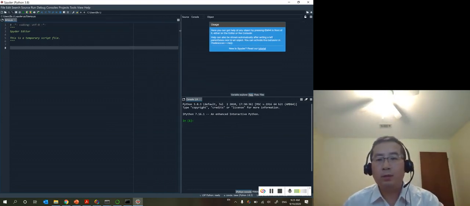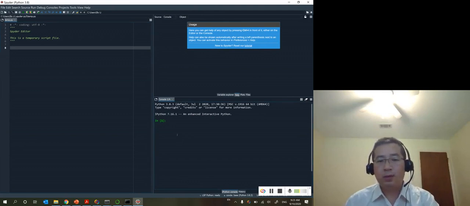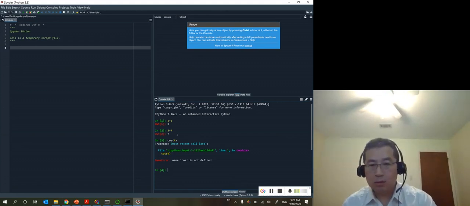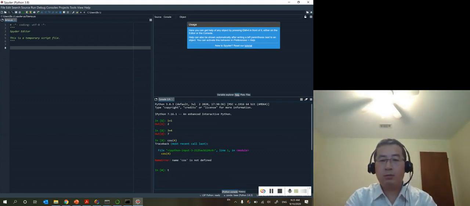Now the first is different. Okay, so for example, 1 plus 1 you can get 2. Okay, you can run the, because this is script language. Okay, script language, so that will be easy for you to do the calculation. Okay, cosine maybe not correct. It's not this. Not defined. Square t.